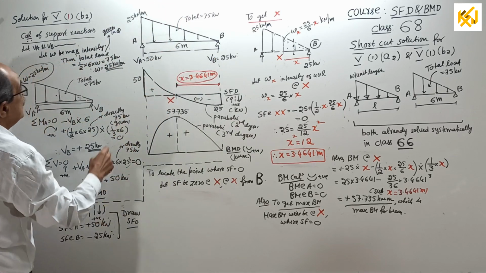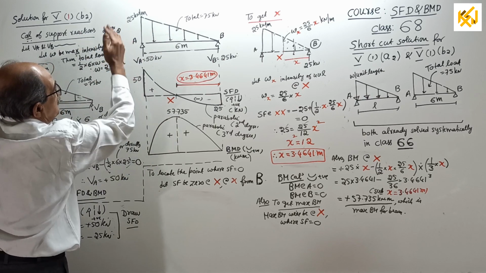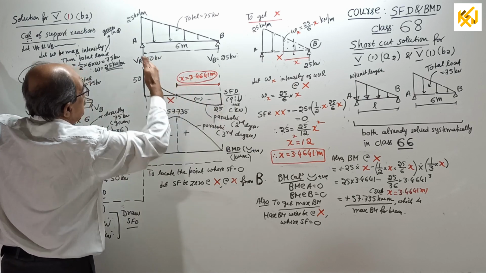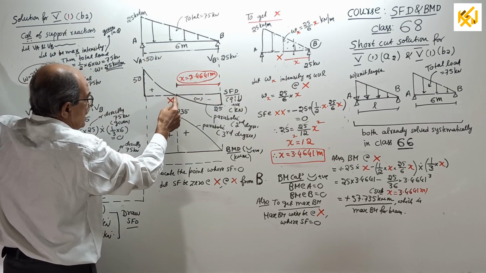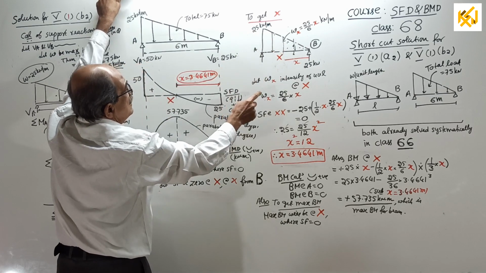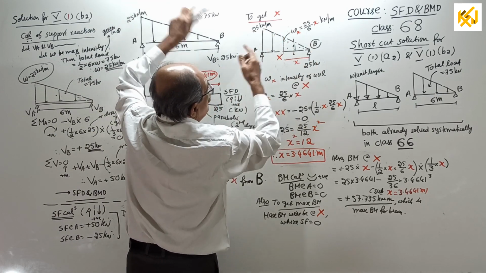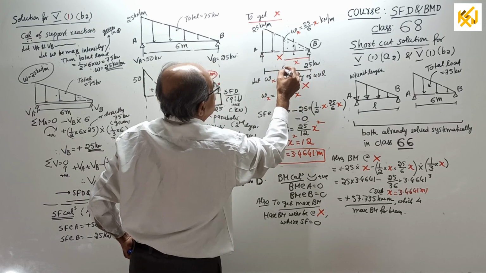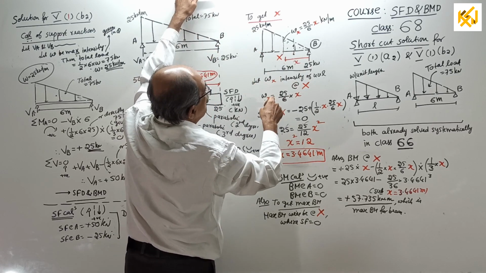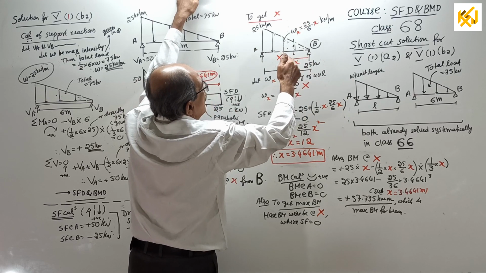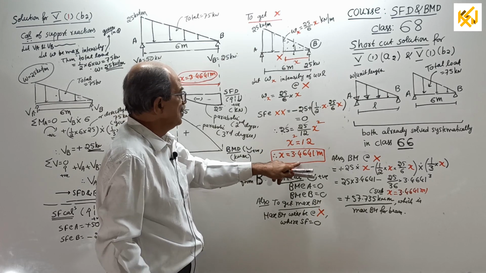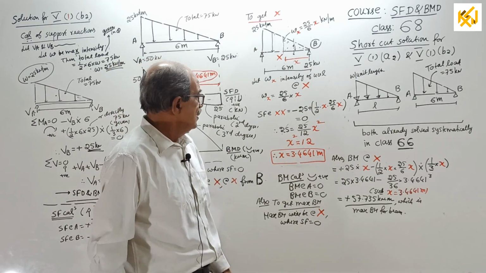Start. Shear force calculation. Shear force at A, look this side, plus 50. Shear force at B, that side, minus 25. So plus 50 minus 25, this is the shear force diagram. It will cross the baseline at x. Locate that point by first getting the intensity here in terms of x. 25 by this length, actually length is not required, right? Okay, still I will write 6 meter. 25 by 6 into x is the intensity there. Then shear force equals minus 25 plus half into x into 25 by 6 x, which should be equal to 0. Get the value of x. Then x we got. Or you know the formula, L by root 3. You can check it later.